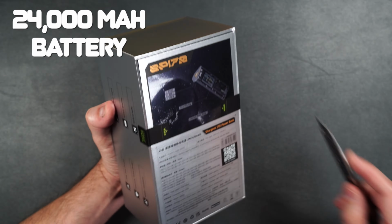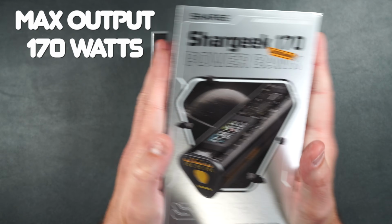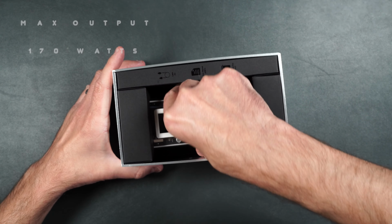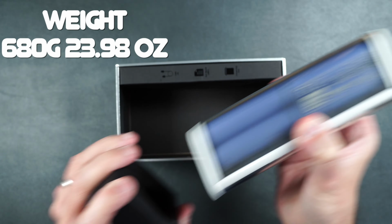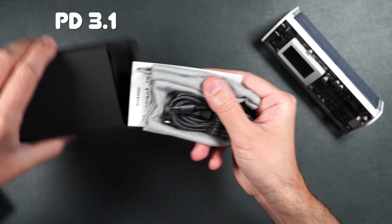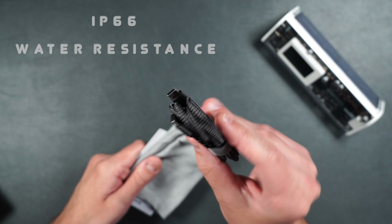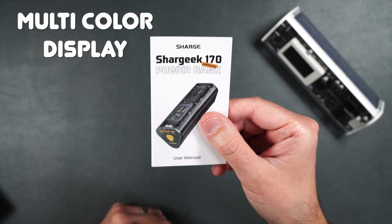So the Shargeek 170 has a 24,000 milliamp hour battery. It's got a max output of 170 watts. It can also input 140 watts. It weighs 680 grams or 23.98 ounces. It uses power delivery 3.1. It's got an IP66 water resistance rating, and it's also got a nice big multicolor display.